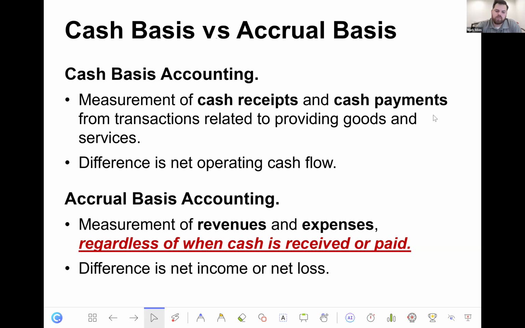So in this case, the accrual basis, of course, is recording regardless of whether we receive cash or not, where cash basis is often used by smaller companies that are not publicly traded, like a mom and pop shop, a little corner gas station if it's not like a big chain, etc. And so they just use cash because if they receive cash, they call that revenue. And if they pay cash, they call that an expense. It's not accurate for our purposes, but it is often used by smaller companies. And so this is what we see. All right, continuing on.